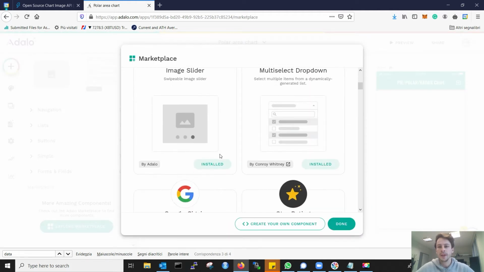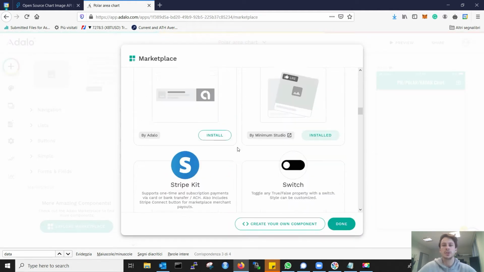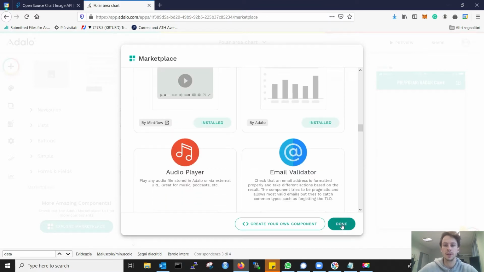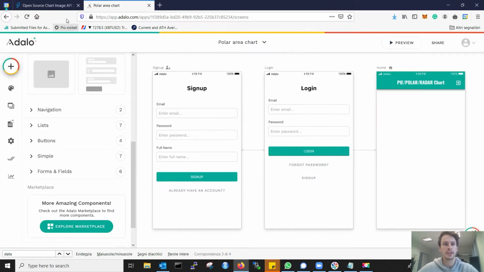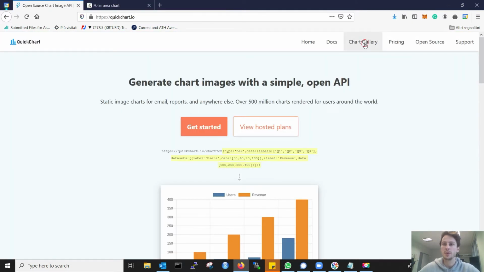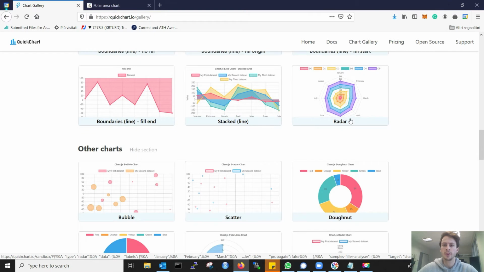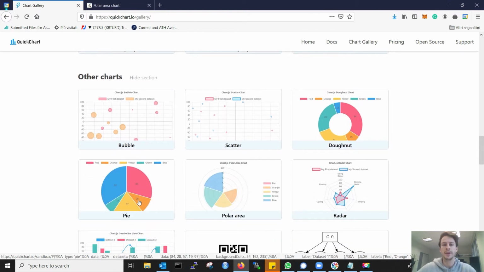I was looking for a way to create a chart which is not this chart here or a line chart, but unfortunately Adalo does not support it yet. For example, I wanted to display a chart like this one, like a radar chart, doughnut chart, polar area, or pie chart. And today in this tutorial, I will show how to do that in Adalo. Big shout out to the Adalo guy on YouTube that gave me this idea.